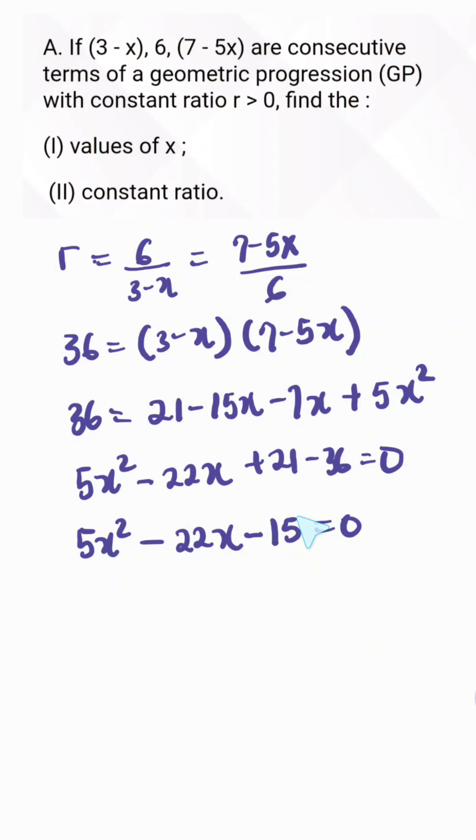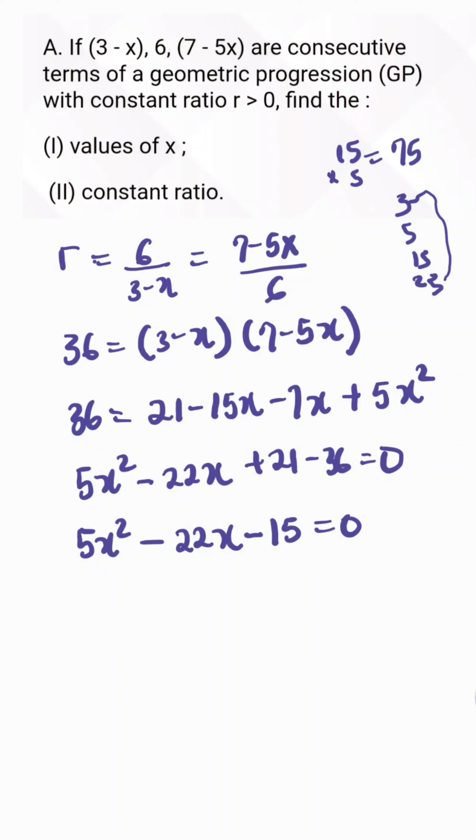But now using the factorization method, which is faster, then here we can have 15 times 5. This gives you 75. Now, what are the factors of 75? If you look at the factors of 75, you can see that 3 is part of it, 5 is part of it, 15 is part of it, 25 is part of it, right? Now, looking at these factors, which addition of these two is going to give us 22? If you look at 25 and 3, then it should surely give 22.